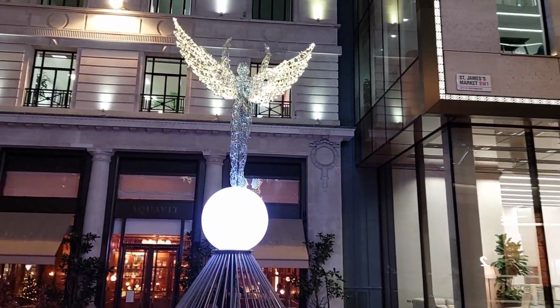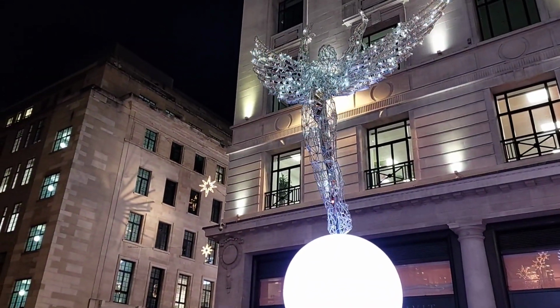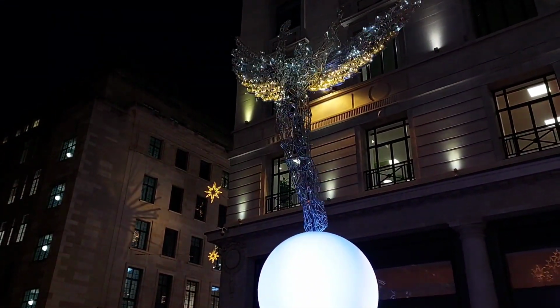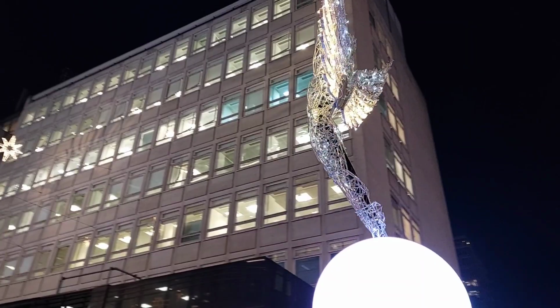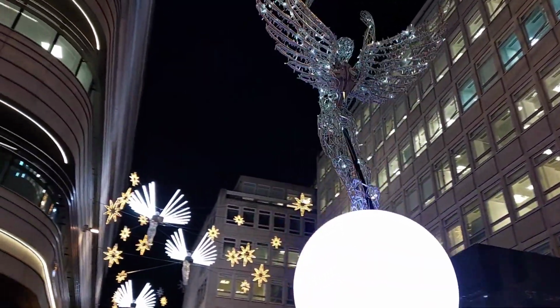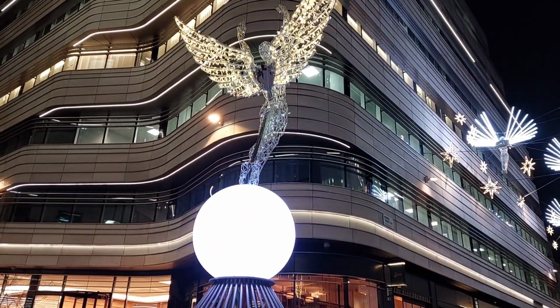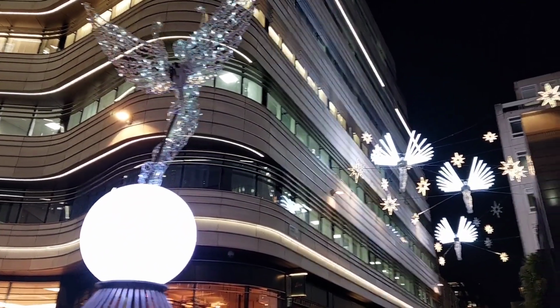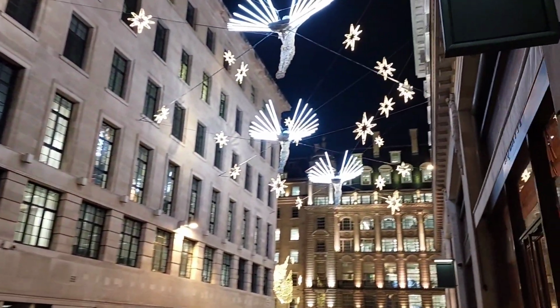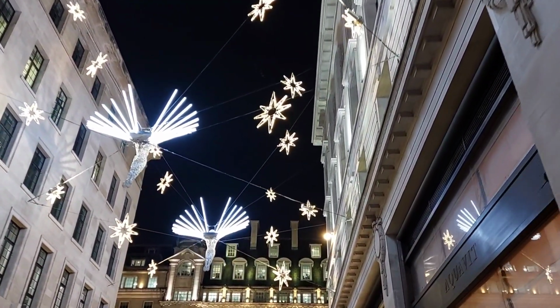We're now in St James's Market, and we see this very new, very wonderful and beautiful angel. Now this angel hasn't been here before, so this is my first time. Well, I've seen it on the tour, but this year is my first time seeing this particularly gorgeous angel here in the St James's Market area. We can get a lovely shot of the new angel along with the old angels there. And as we continue around here onto Carlton Street, we get to see some more of the smaller angels, and the angels keep getting bigger and bigger, especially when we get onto Regent Street proper.